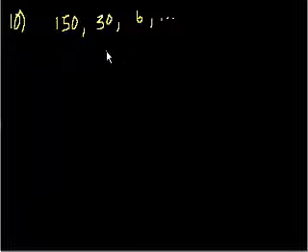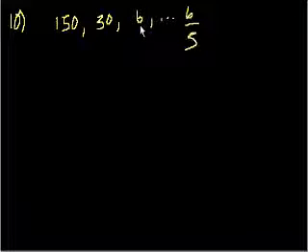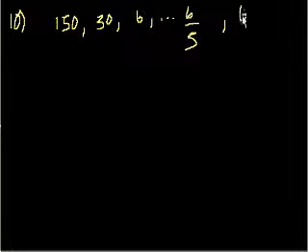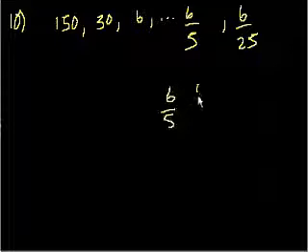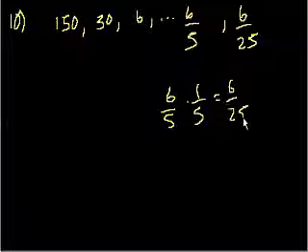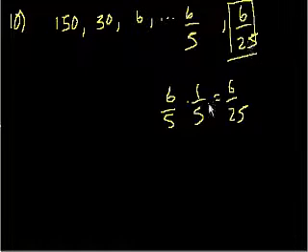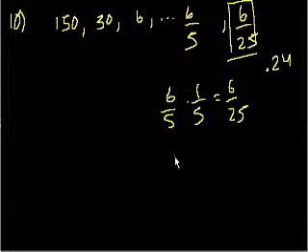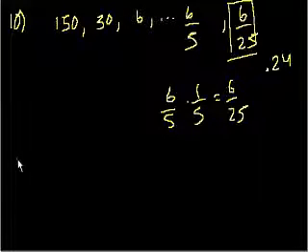So 1/5 of the preceding term. So the next term is going to be 1/5 of this. So that's 6/5. I just multiplied 1/5 times that. And so the next term is going to be 1/5 times this. So that's 6 over 25. 1 over 5 times 6 over 5 is equal to 6 over 25. So that is the fifth term. And you could write it as a fraction, or you could write it as a decimal. I think you get 0.24 if you do it as a decimal. Next problem. I'm suspicious. That seemed too easy.